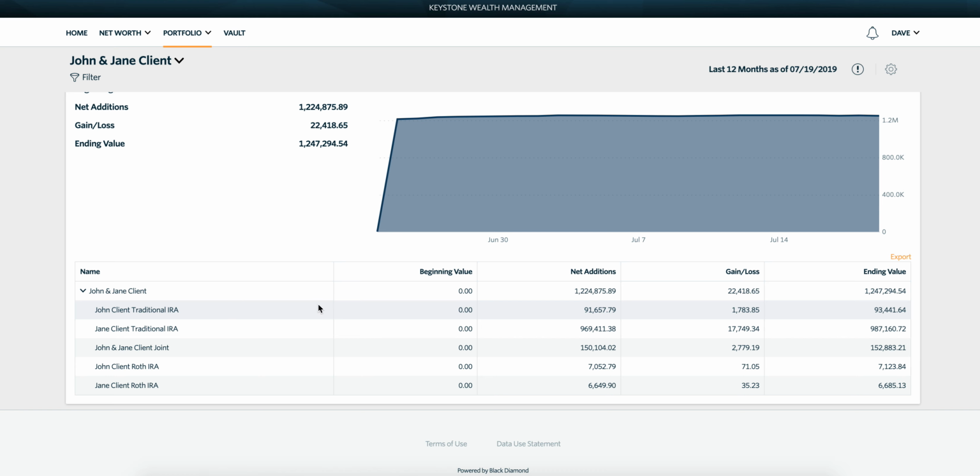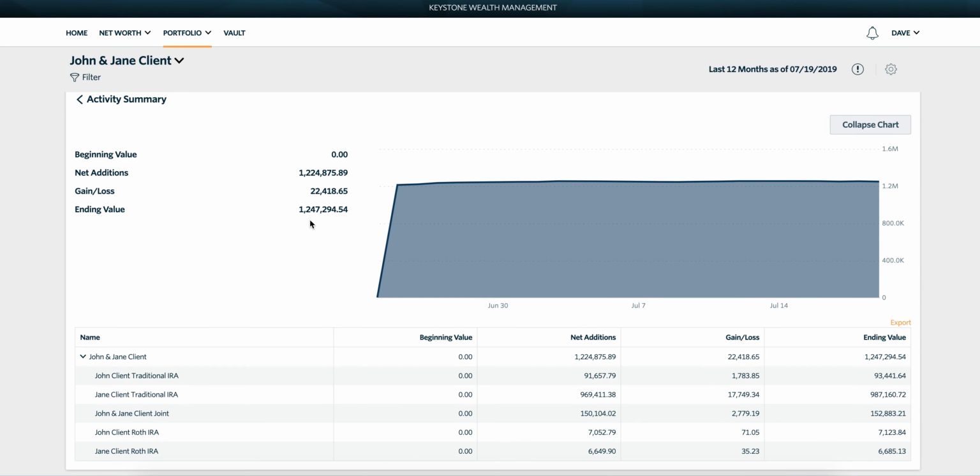It's going to show you the gain and loss per account. So it's going to break down this overall value up here at the upper left hand corner per account. In this case, this is an interactive chart and it looks kind of like a plateau just because the account hasn't been around for that long. But you can see day to day how the account or the overall portfolio has performed. So if you want to look at a particular time frame, you're able to do that.